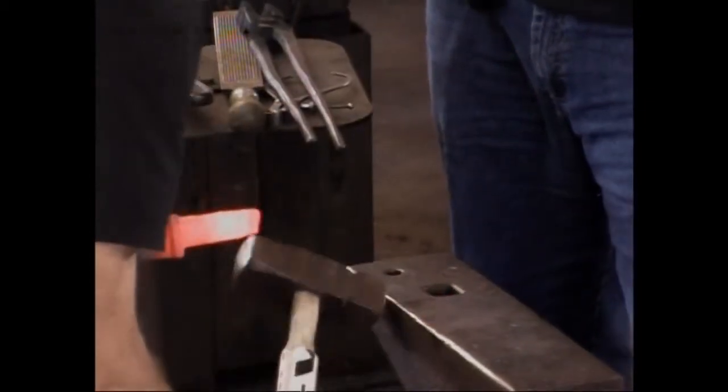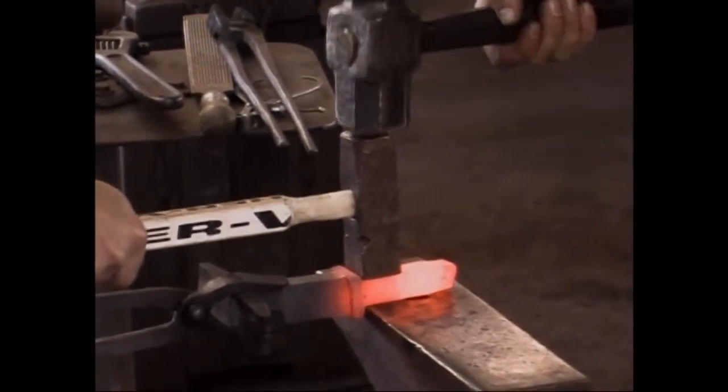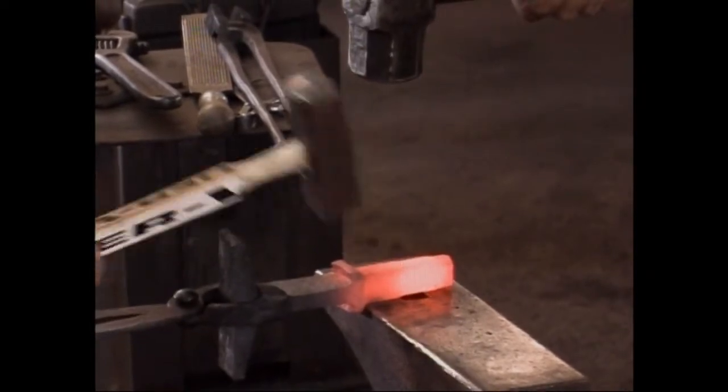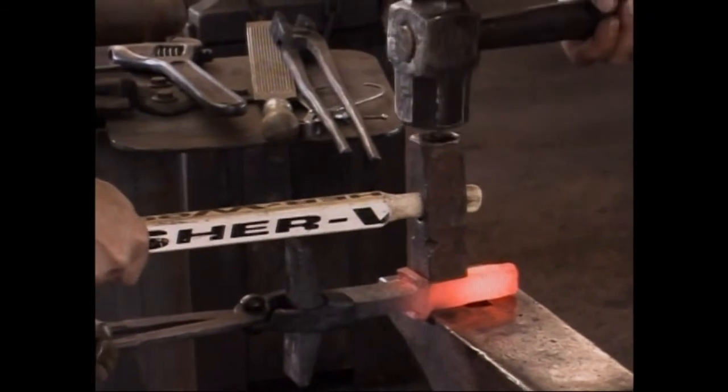Let's get up here. I'm going to use this as a slightly sharper part of the anvil. Okay, go ahead, Rory. Ready? Go ahead.